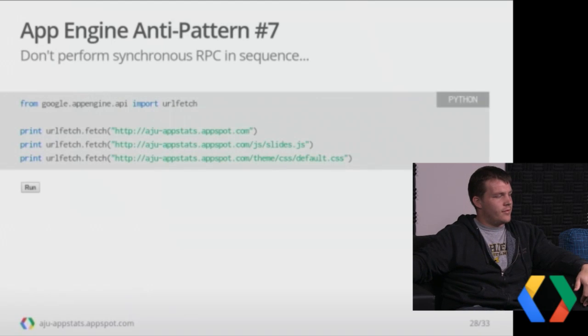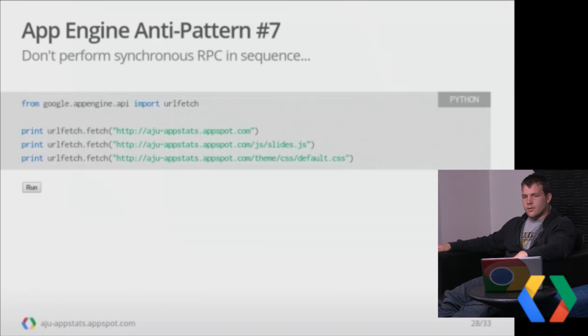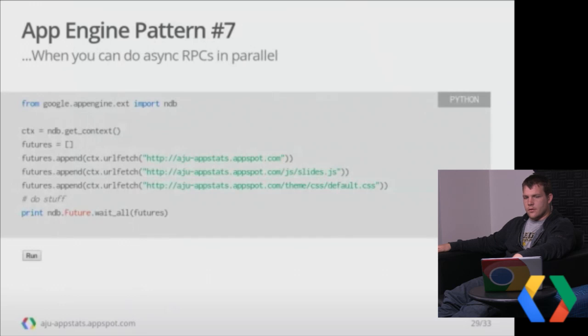Okay, and one more real quickly. Yet another great feature of NDB. I'm probably sounding a bit like a broken record, but NDB is great. If you have different RPC calls, you don't have to do them all synchronously in sequence. And let's skip running this one, Danny, because we're running a little short on time. Sure thing. So move to the next slide.